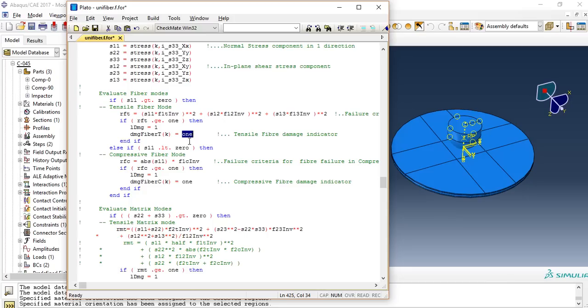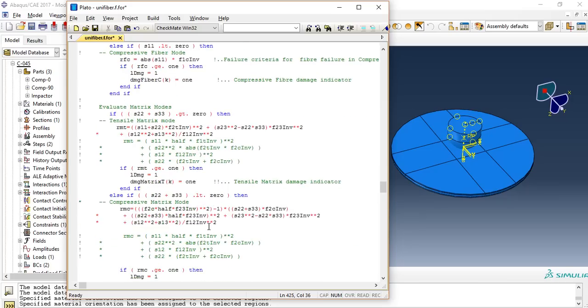One way that I have done this is by putting it 1 upon RFT. Once the RFT value is greater than 1, it will be inverted, so if it is 1.1, it will become 1 upon 1.1, which is 10 upon 11. So this will be less than 1, and values will be in subsequent orders, I mean 0.8, 0.2. If you put it directly to 1, that is obviously going to distort the element, and that's why I think the elements are distorting in this VUMAT subroutine. So you can do with your own one if you want. Then this can be updated, and the other force can be updated.